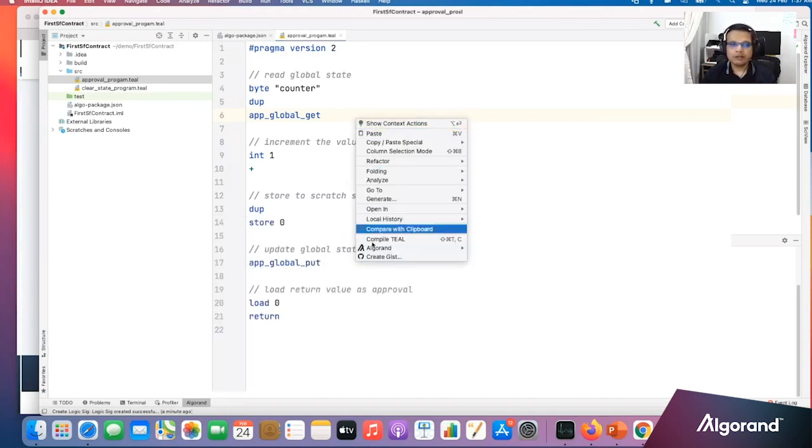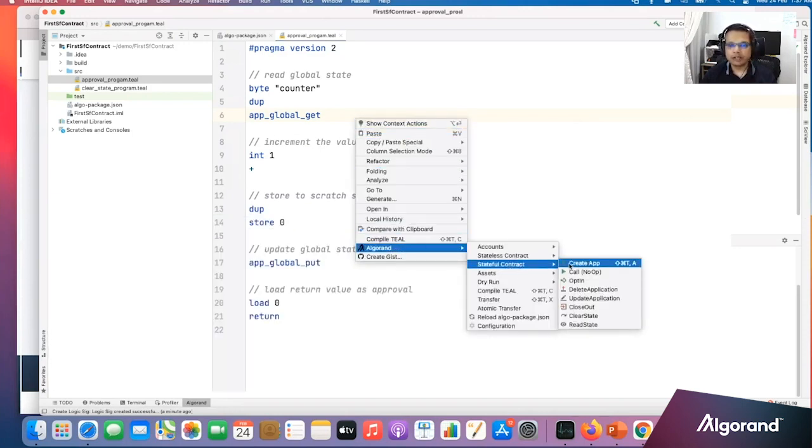Similarly, if you go to stateful contract, you can see there are various operations. You can opt into a stateful contract. You can delete an application. You can update an application with an updated approval program or clear state program. You can close out. You can clear state. These are all the life cycle operations of a stateful contract, and you can do all those things from your IDE.